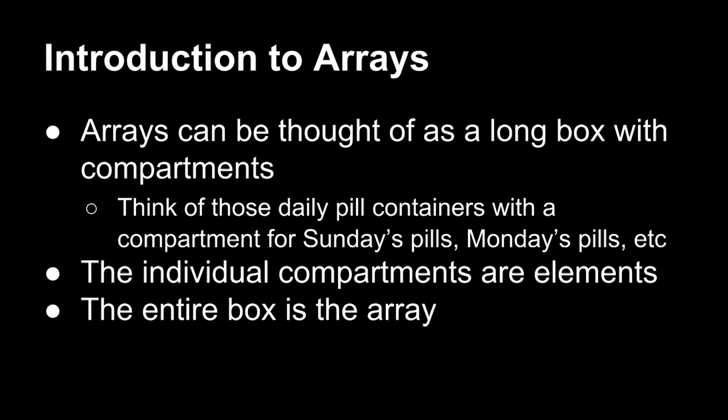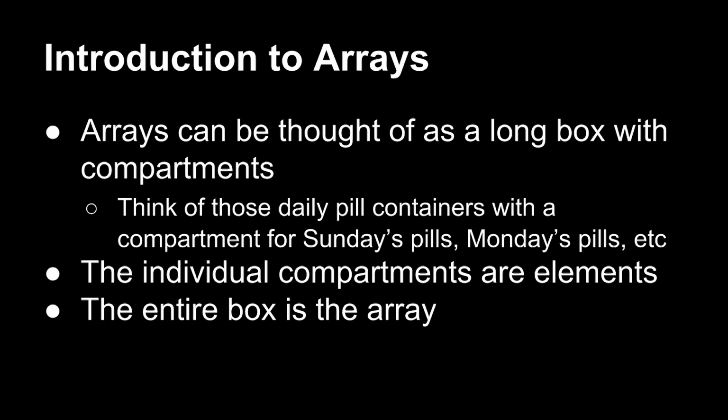So you can think of arrays as a long box with compartments. If you've ever seen those pill boxes that have different compartments, one for each day, you can think of the giant box as the array and the individual days as different elements. Now, when I say element, I mean the data that exists in one part of the array. The whole point of the array is to group things together that are similar.